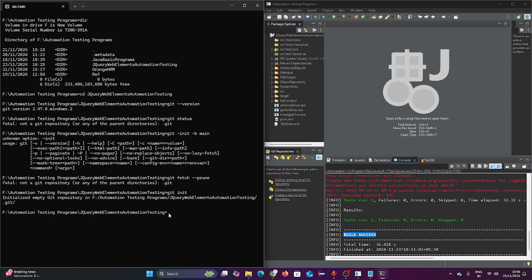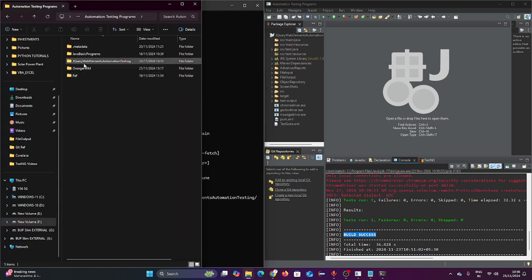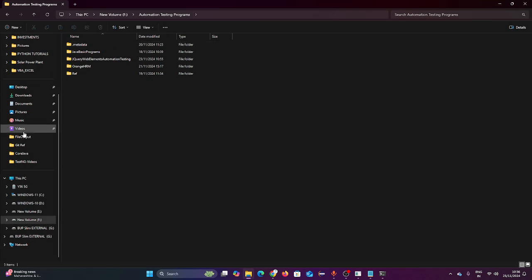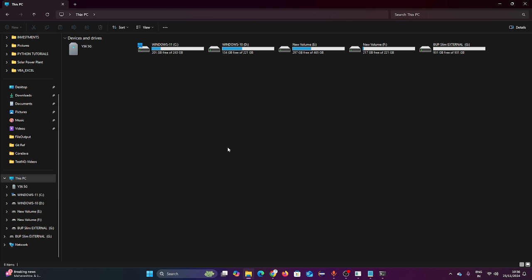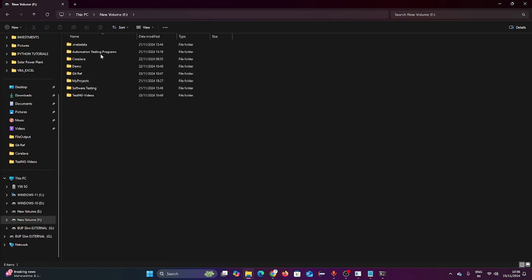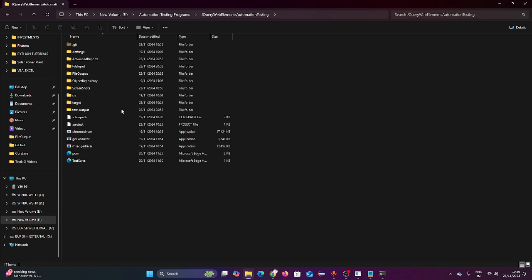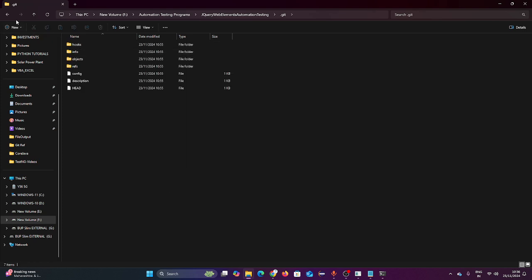Let me check whether the .git folder is created inside this project folder. This is in the F drive, in the automation testing project, and under that there is the jQuery web element project. So Git is created. Now an empty Git repository is created.